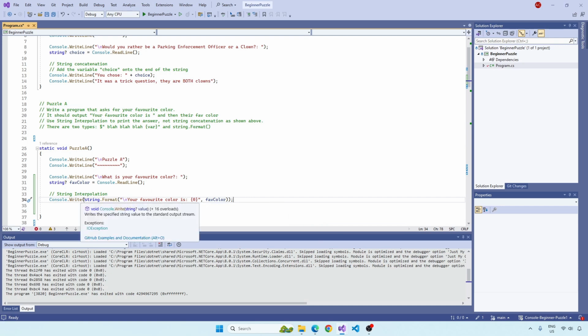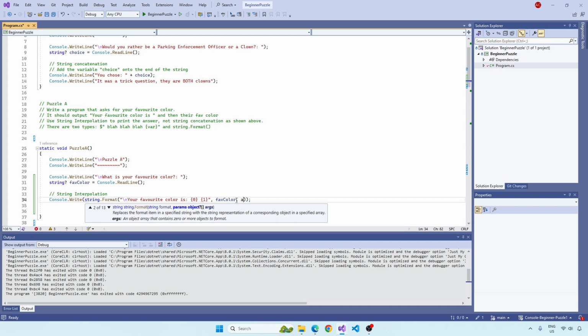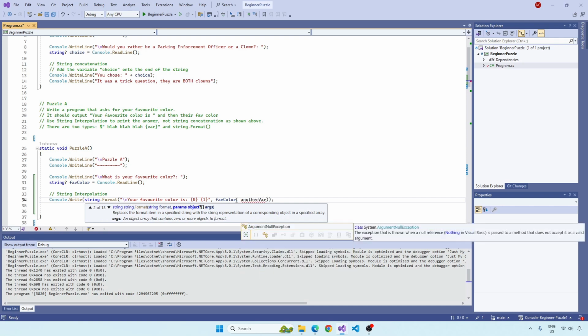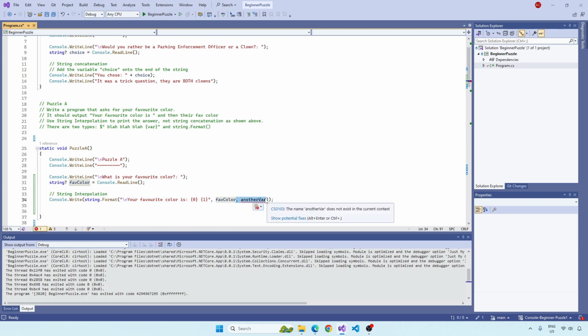Now you'll see this a lot. I don't like doing it this way because it looks very codey. It's very hard to read. You can imagine if this is very long and we had, you know, one here and we had another variable, it just becomes difficult to read. So this is kind of like the old school way of doing it. I'll leave that there as an answer. That should be right. But what I'll do is I'll show you the way I would do it, and the way I'll be doing everything in all the puzzles from now on.